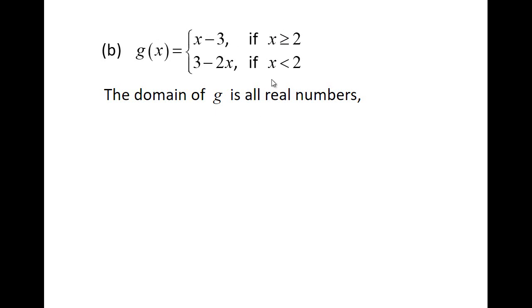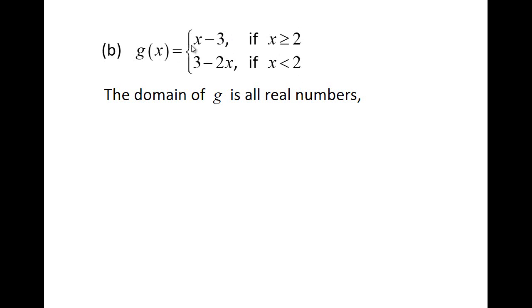Now, notice that right at 2, the formula for the function changes. So we need to figure out what's going on at 2. But if you look at when x is strictly less than 2, the function g is a polynomial, so since it's a polynomial on the left of 2, it's got to be continuous there. When x is strictly bigger than 2, the function is given by a polynomial, so g would be continuous when x is strictly bigger than 2.